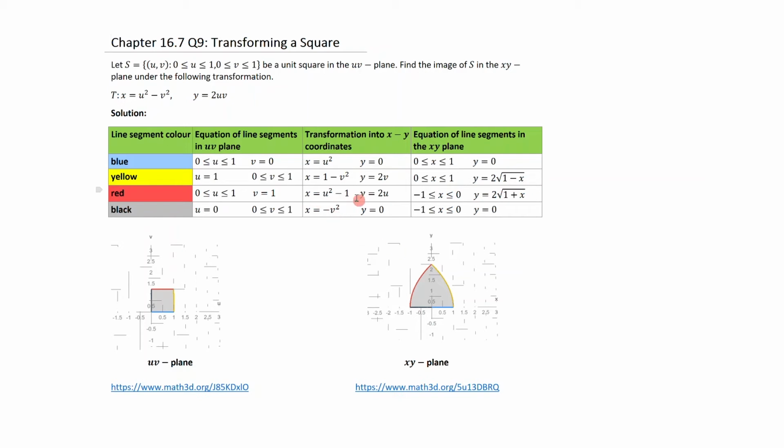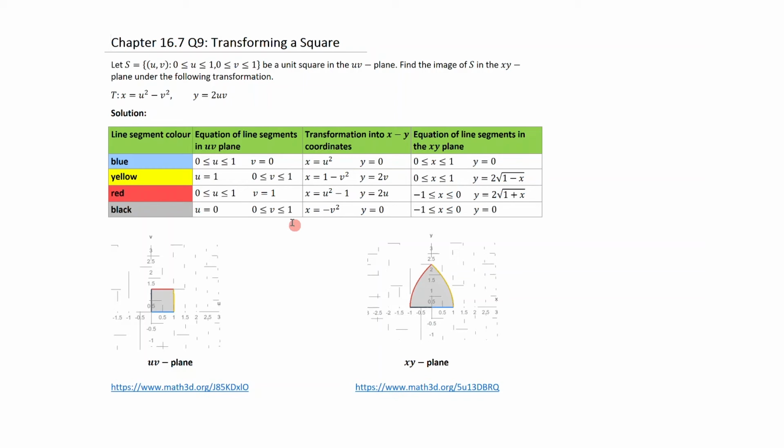In this case, you have U defined from 0 to 1. And so in this case, you have minus 1 being the lower bound for X and 0 being the upper bound. Similarly here, we have to express Y in terms of X, and same idea again. In this case it would be to express U in terms of Y. And so if you take Y divided by 2 and square it, that's equal to U squared. Substitute back, and finally you'll end up with an expression Y equals 2 square root of 1 plus X.